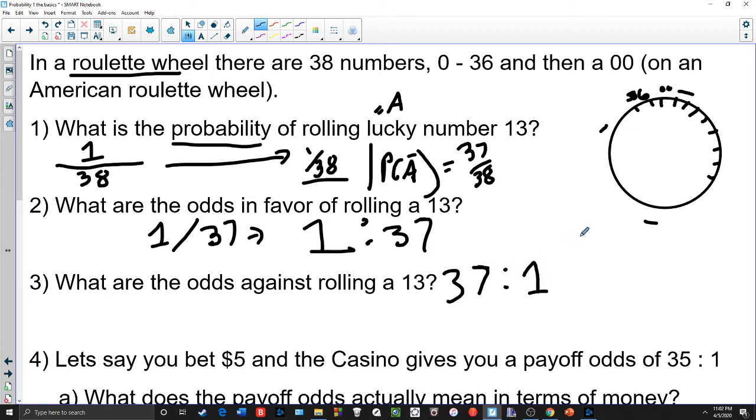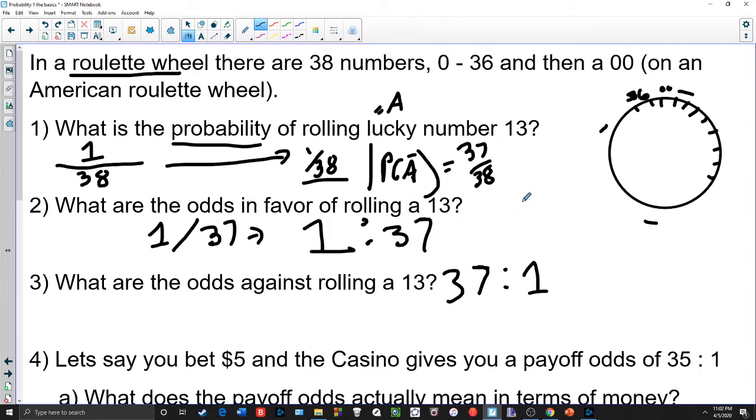So the odds against rolling a 13 is 37 to 1. Or again, that's how I'd say it. Saying 37 in 1 really doesn't make sense. People try to use that lingo, but it doesn't really represent what's actually going on. So usually you want to stick to saying 37 to 1, 1 to 37. Don't say a 1 in 37 chance, because actually it's a 1 in 38 chance that you're going to do it. That's more probability, even though people get these two mixed up.